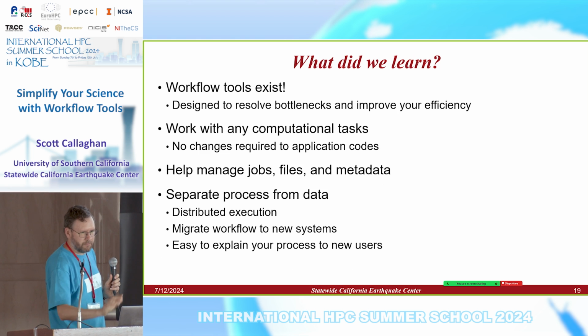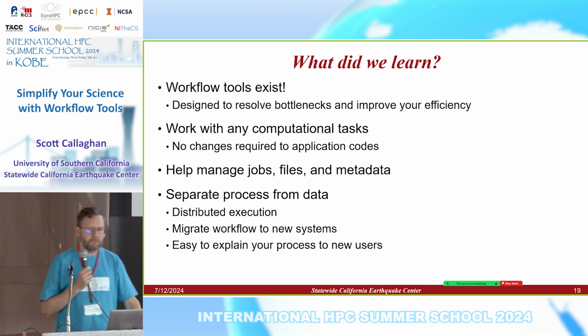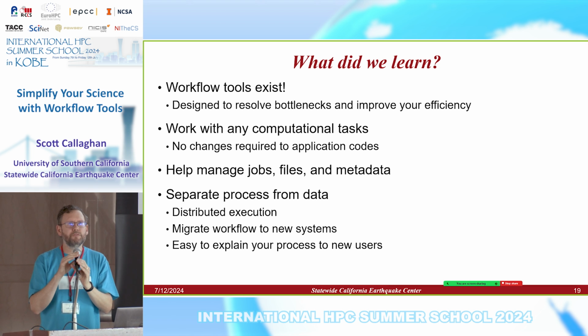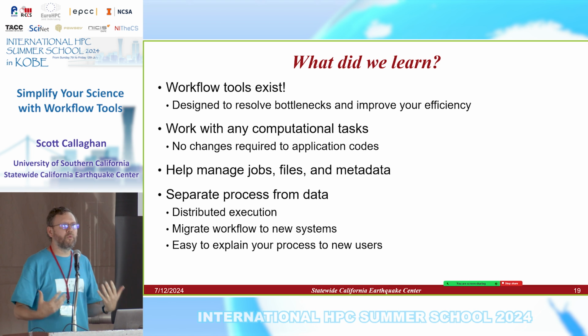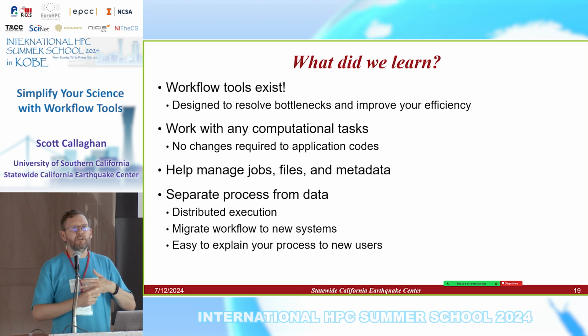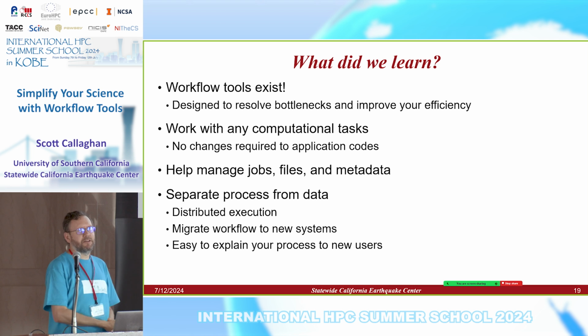There we go. So what have we learned today? We learned, maybe for the first time, that workflow tools exist, right? That this is a whole realm of software that is out there and that is designed to help you. And one thing that's kind of neat about it is we spend a lot of this week talking about ways to improve computational efficiency, right? We talk about ways to optimize code, to parallelize it, and have it scale better.